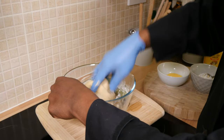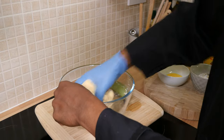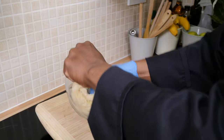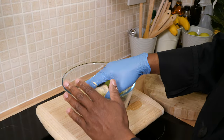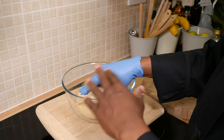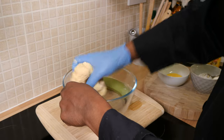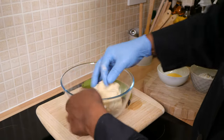Green banana dumpling. Try this one with some cornmeal at home. Make sure, guys, your hands are clean, your fingernails are clean, and you wash your hands properly. And if you're using long nails, for all of the people who like to use long nails, that's not going to work. That's a straight red flag. So this is exactly what you need to do.